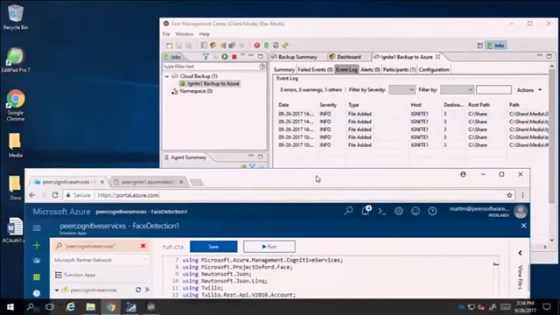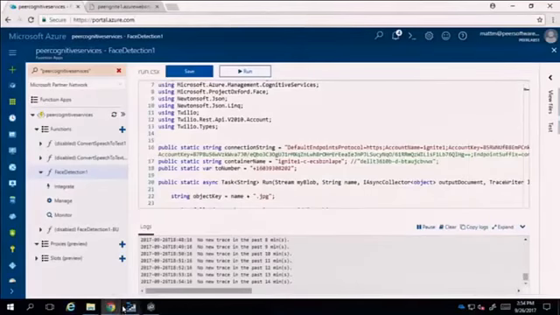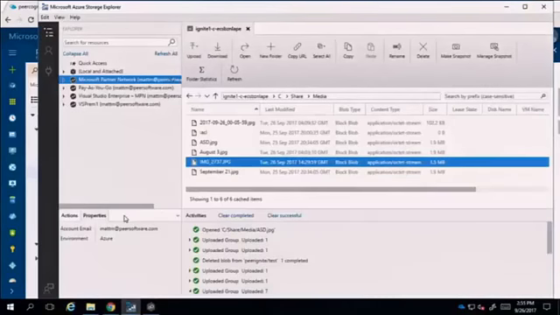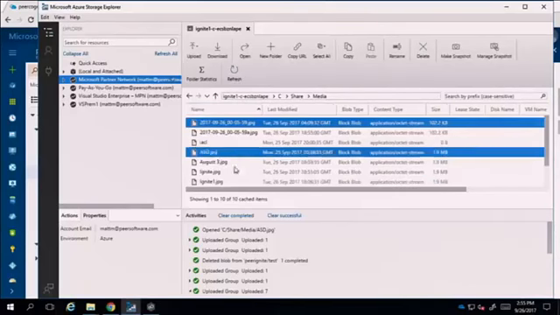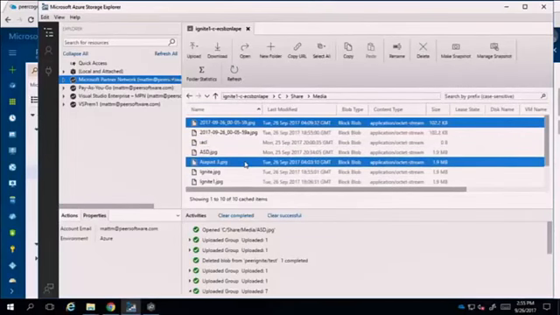The other thing I want to show you here is if we were to go into the Azure Explorer. This has nothing to do with Peer. This is just an application that gives us the ability to see the objects as they exist inside our storage container. And in here, if I were to refresh this, we would notice that these objects have showed up. So those files have already showed up here. So in real time, it's getting replicated up.